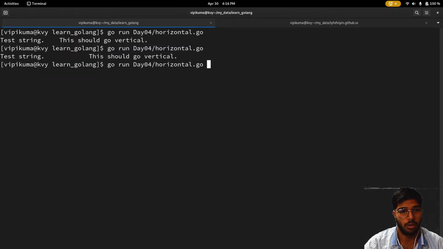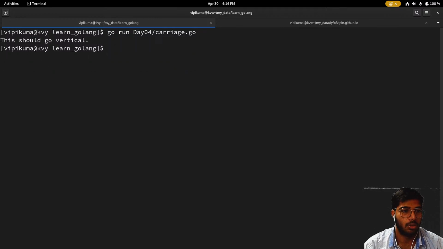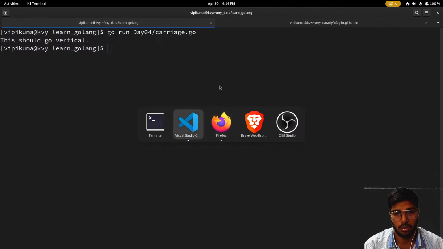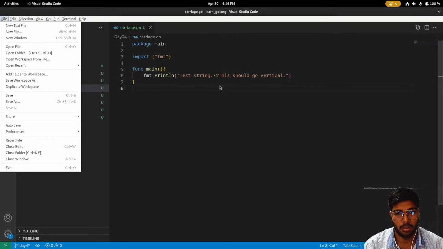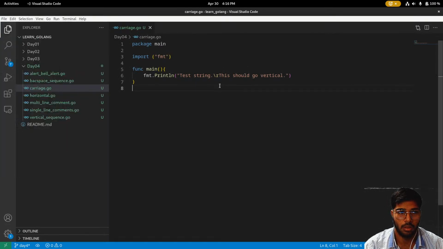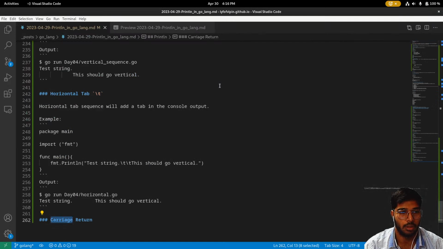I want to see what it does actually. This should go vertical. Okay. It has removed everything which was written before the backslash R.